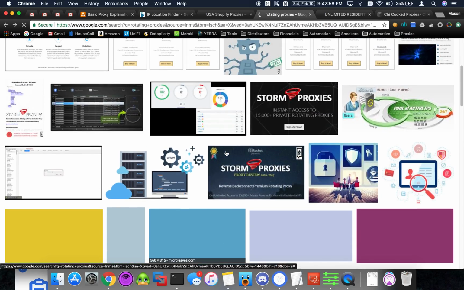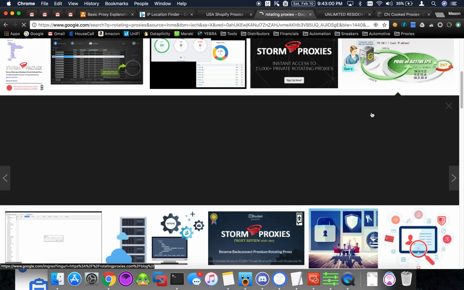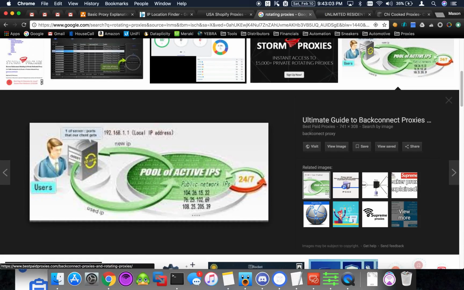Third is rotating proxies. I have a little diagram up here somewhere. There you are. So rotating proxies or back connect proxies, basically what's happening is the proxy provider is going to give you a single IP address, or maybe an IP address with a bunch of ports. And every time that you make a request through one of those proxies, it's going to go to a big pool of IP addresses that they have sitting. It's going to take one of those and use it to make the request. And it'll do that for about 5 or 10 minutes, and then it'll rotate. That's why they call them rotating. So every 5 to 10 minutes, this IP address that you're receiving is going to change.